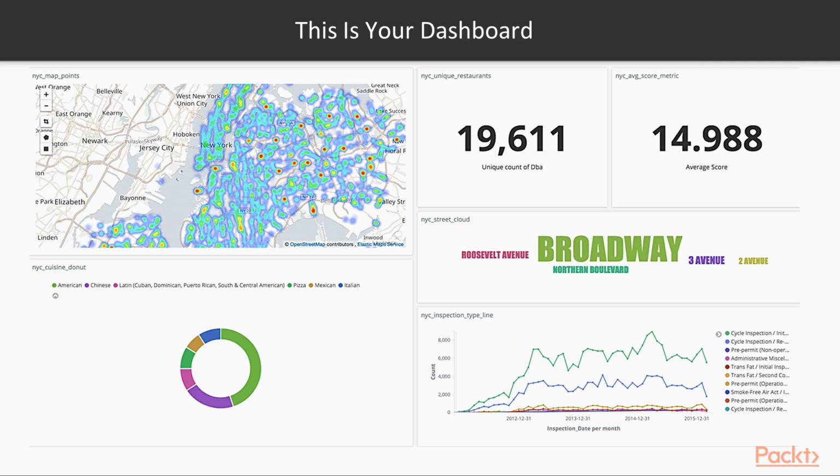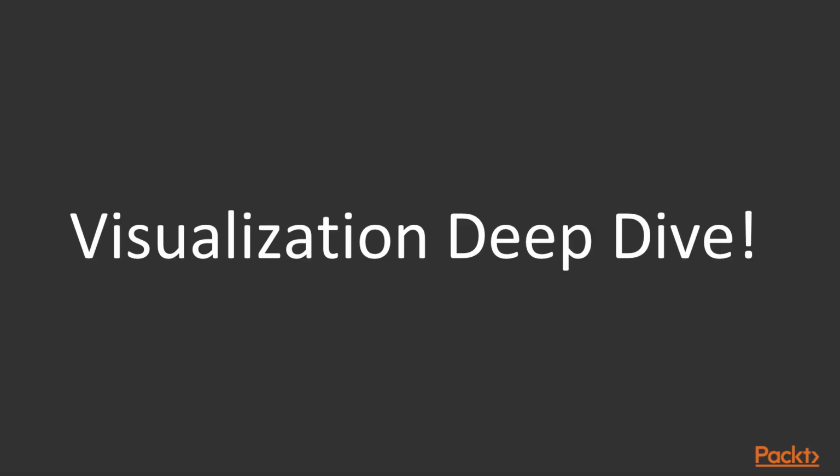So you can see in this dashboard that we're focusing on some data here in New York City and a bunch of different information here. And I'm going to walk you through Kibana on how we can build these. All right, so let's jump into Kibana, and we'll stay in Kibana until we're done. And we're going to work step by step to make these visualizations.